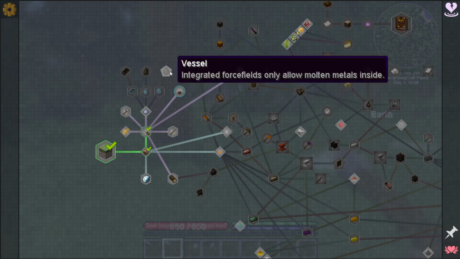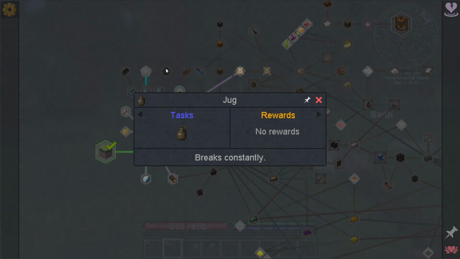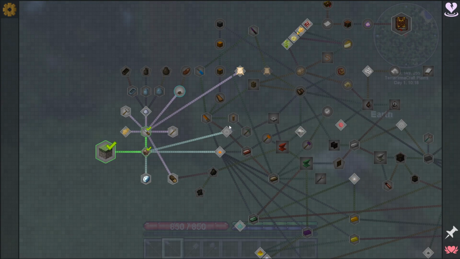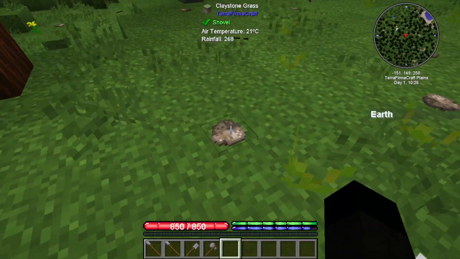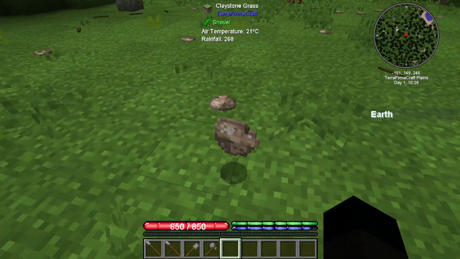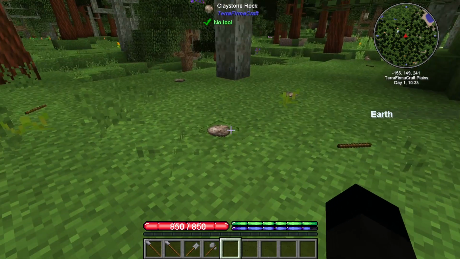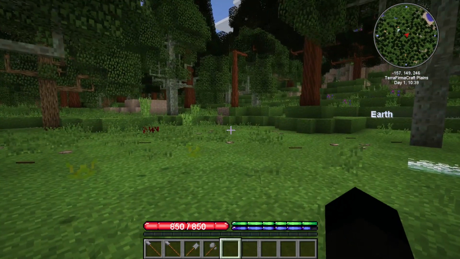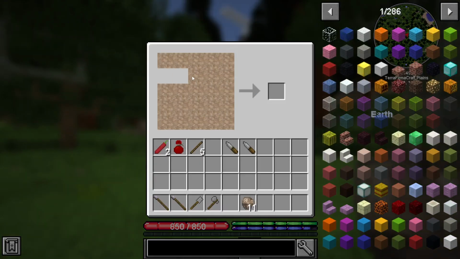You got no rewards for that. There's no rewards for any of this. It's just all basic stuff. Up here, there is a reward for copper, and similarly for tin. So, what do we do? Well, at this point, we are going to start exploring. We're going to head out. I need to find... well, I suppose I could get... That's one thing we could get out of the way very early on, isn't it?